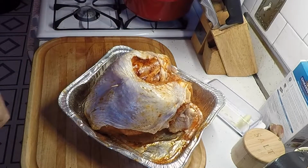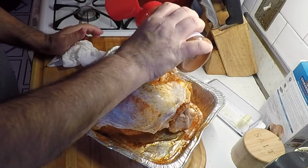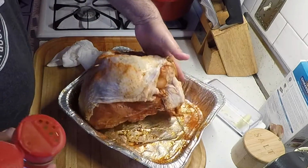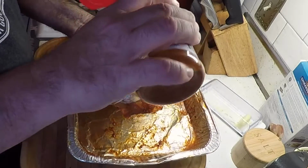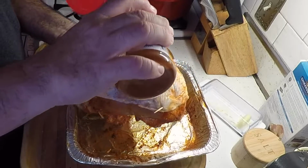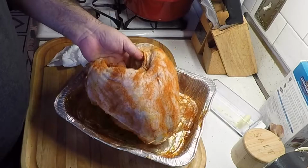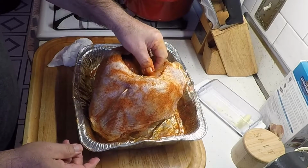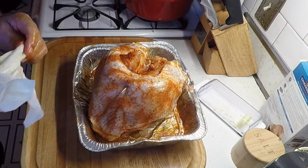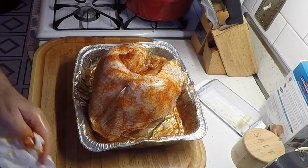So now, let me go ahead and get a little rub on this skin, just to make it pretty. I doubt this skin's going to be real edible. But that's okay. I'm after that delicious turkey meat inside. So, we're going to let this sit here, come to room temp, go outside and get the cooker fired up.